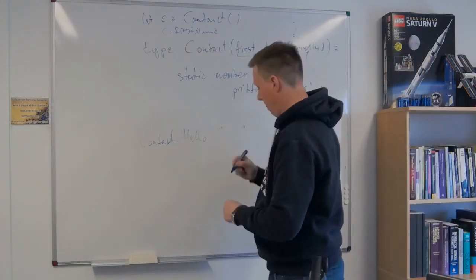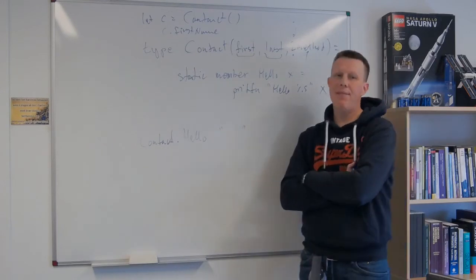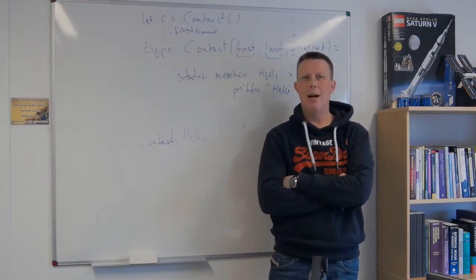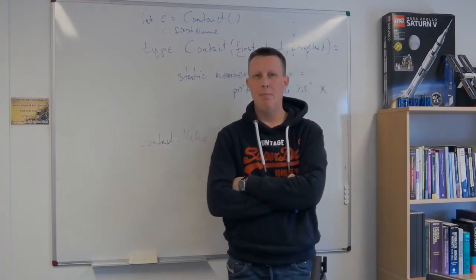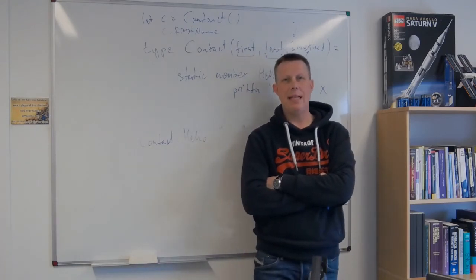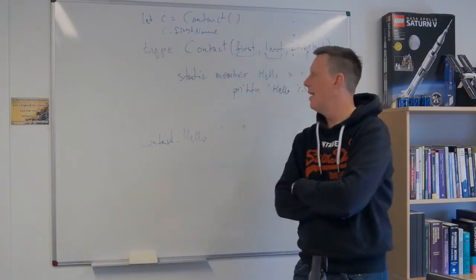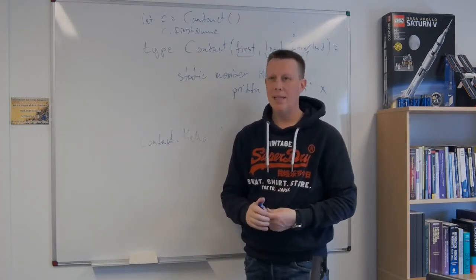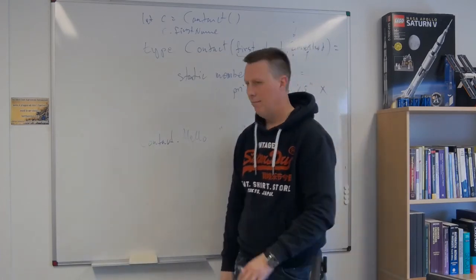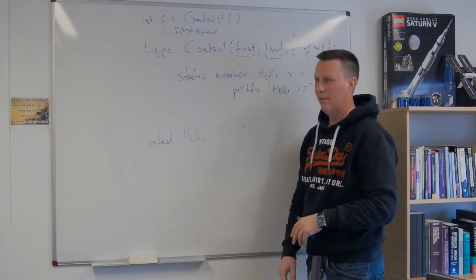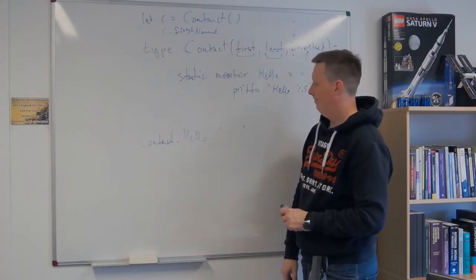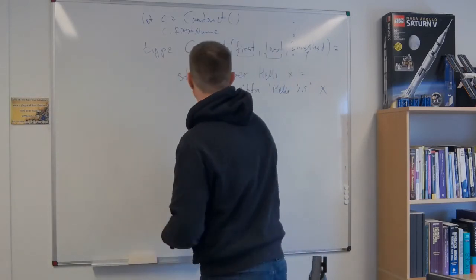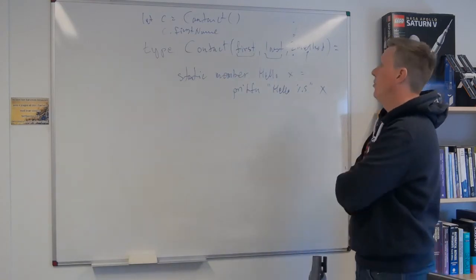A string. And in fact, F# modules are by and large implemented in the .NET system as static classes. So there's very little difference. If you create a class which has only static members in it, you basically created an F# module, more or less. So that was static members.